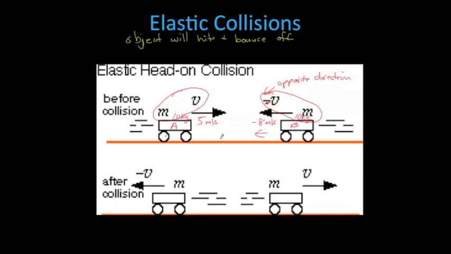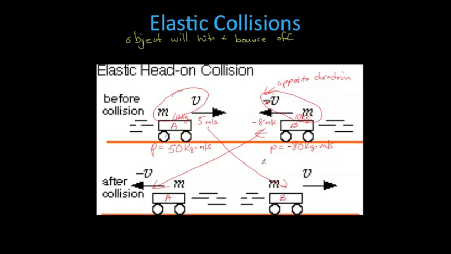In this situation, we calculate the overall momentum of cart A, which is going to equal 50 kilograms times meters per second. The momentum of cart B is going to equal -80 kilograms times meters per second, so -8 times 10. If you remember, we said in an elastic collision, if the two objects that collide have equal masses, the velocities are exchanged. So the velocity of cart B is going to be transferred to cart A, and the velocity of cart A is going to be transferred to cart B.